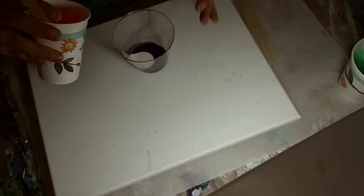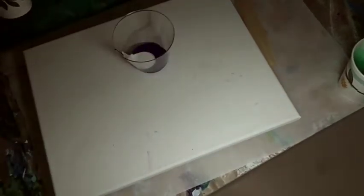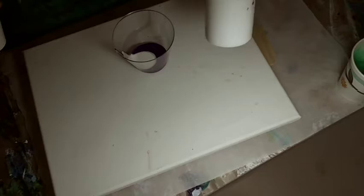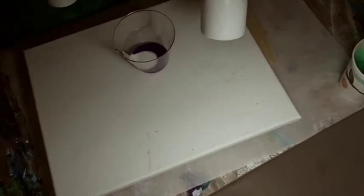Your satin enamels do. Because the cloud mixture, I'm sorry, I never even told you guys, or anybody that doesn't know. The cloud mixture is basically, I left it over there, I apologize, because I already had it mixed up. It's the DecoArt satin enamels, and it comes in the same size as your 24 karat gold metallics in the little jars. And then also, I use Artist Loft Low Acrylic, and that's what she uses.